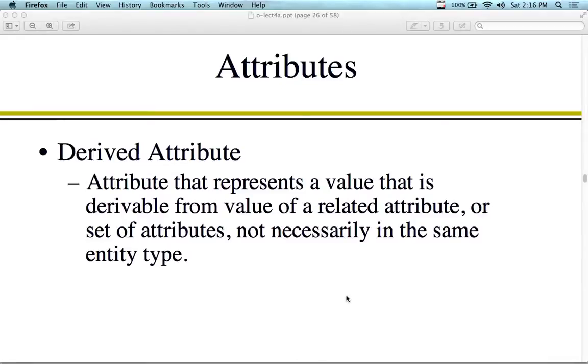We also have derived attributes. Everyone's afraid of derived attributes as well. So a derived attribute represents a value that is derivable from values of related attributes or a set of attributes, not necessarily in the same entity type. Wouldn't GPA be a derived attribute? The GPA would show up in the table, and it would be derived at each entry point from all of the scores that were recorded for final grades for each one of your classes, instead of having to do a query.